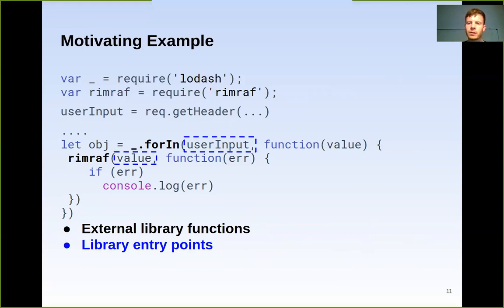There are two places in the code where values flow from the client into the library, as illustrated by the blue boxes. We call those places library entry points. There are three places where values flow from the library into the client. We call those places library exit points. Notice the parameter of foreign's callback comes from the library, but the callback itself is in client code, so the parameter is considered a library exit point.